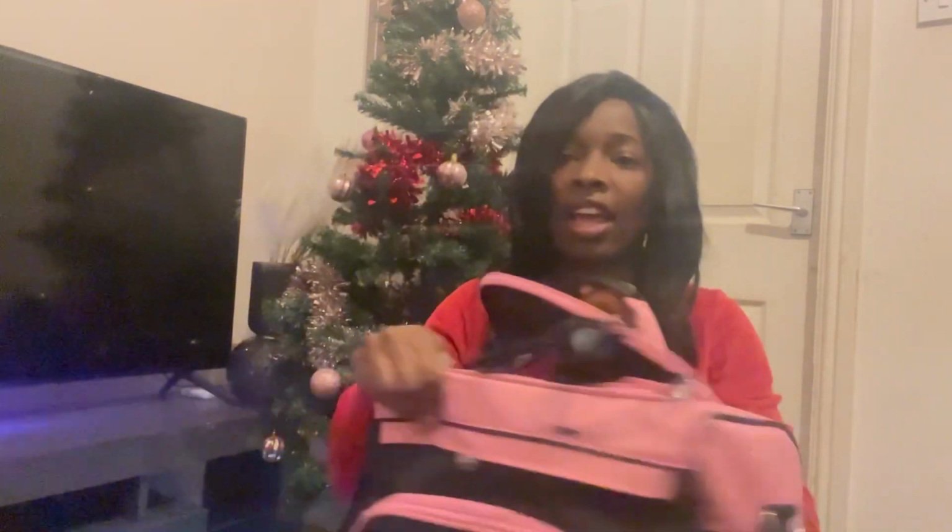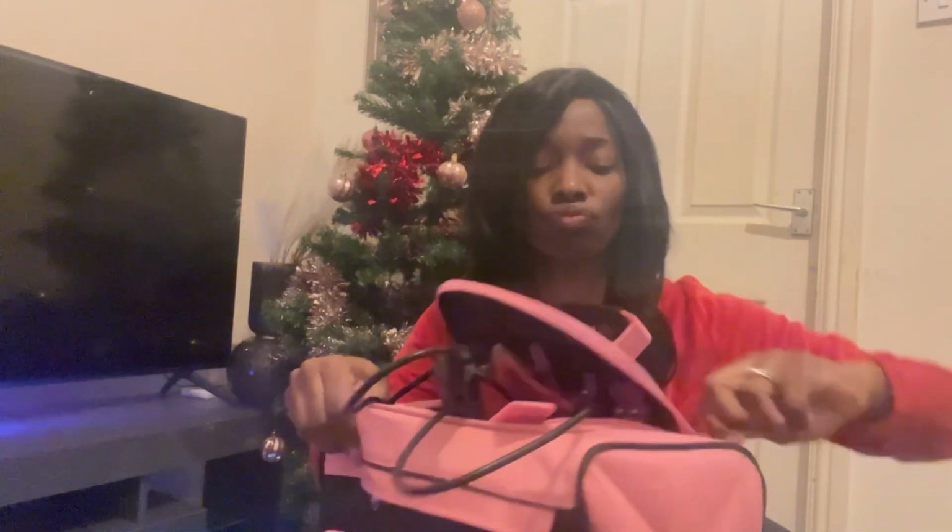Okay, so for my other bag, I keep all the hair tools in here. So, you know, straightener. I've got another one of these. So I've got this hot comb. I bought this hot comb from there. It's okay. It's got three different settings, starts at 16 and goes to 200. This was like £8. Does the job, it's all right.